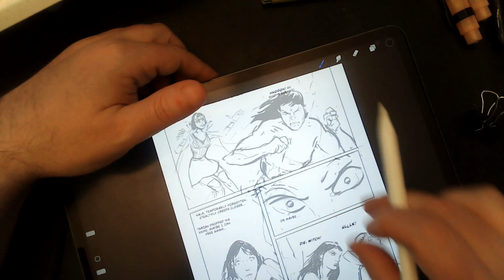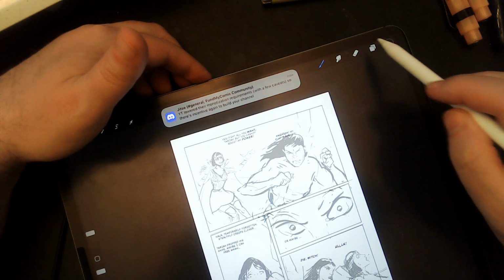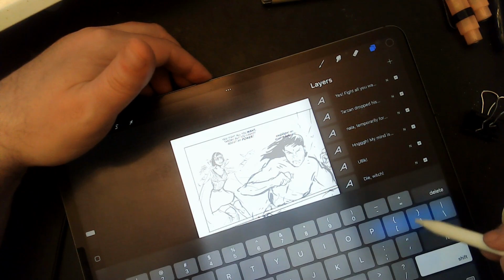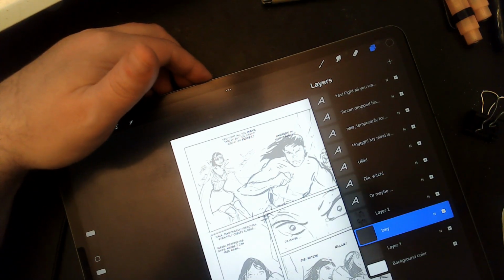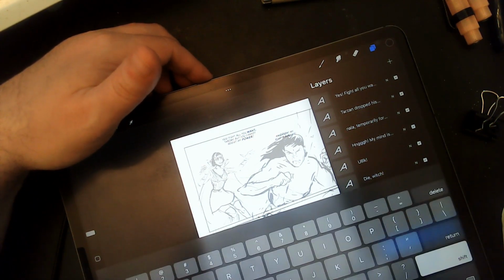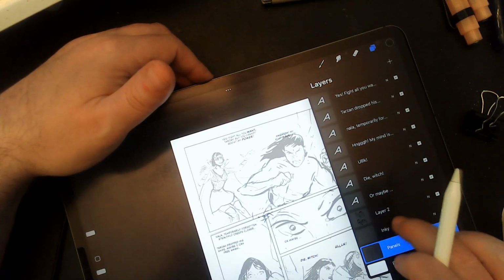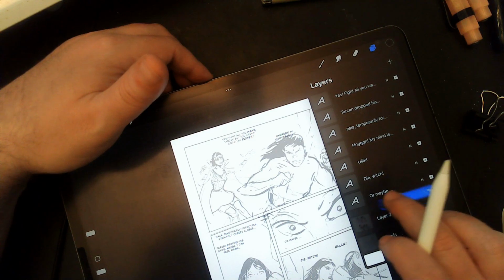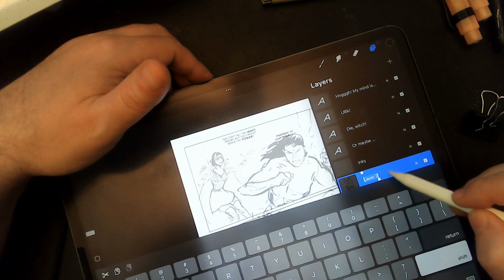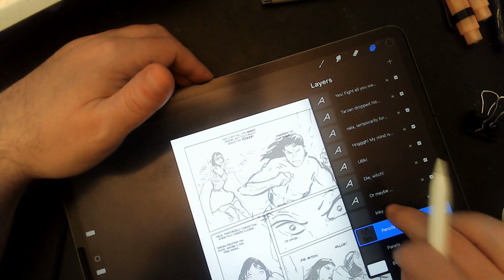Okay, well, anyways, look, we did all our panel borders. Now we need an ink layer, which I don't have yet. Let's go ahead and make one. Rename. Inky. Let's rename this one too. Panels. Inky and panels. And we'll put Inky above the pencils layer, so maybe we should rename that one too. You can even do it this way. Pencils. Okay.